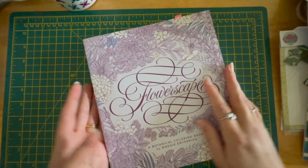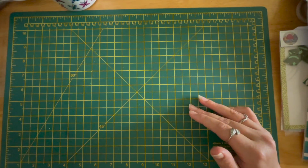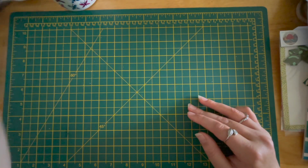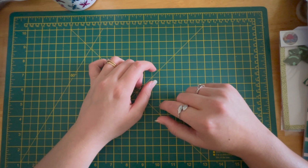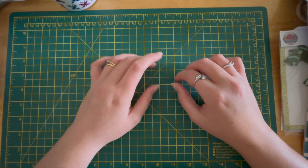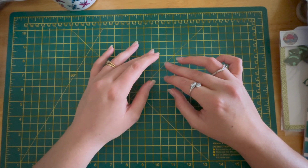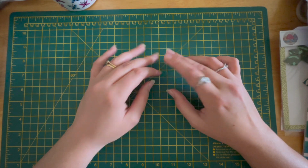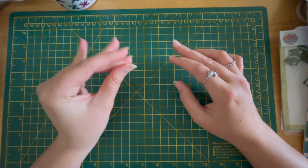So I think that is everything. I've probably forgotten something because I normally do. If I have forgotten anything, I will put it in my July haul. So my July haul, I know I say this every month, it probably isn't going to be as big as this one, mainly because I need to stop spending so much.